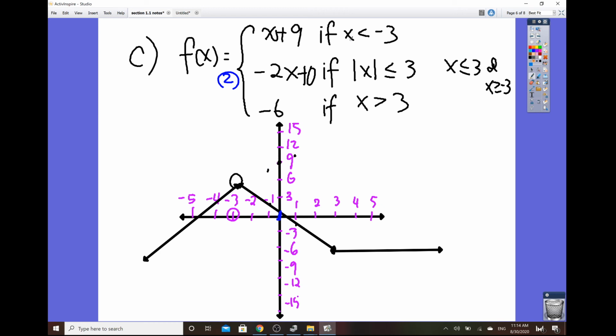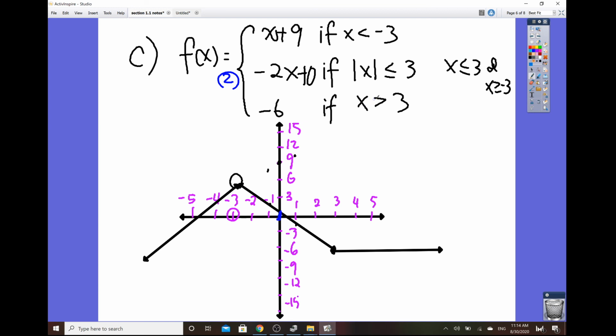Well, because the domain is only for x less than 3. So anything where x is less than 3, we do have a graph of x plus 9. Okay? So basically you can start it off right here, but by the time that you finish, you need to erase the part that is outside the domain. Okay? So anything considered greater than or equal to negative 3 is not part of the linear function here. And then the other one is quite similar.